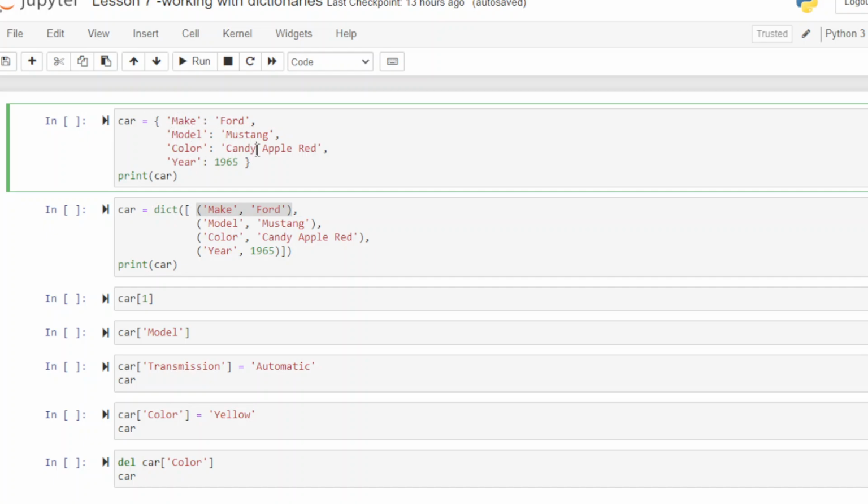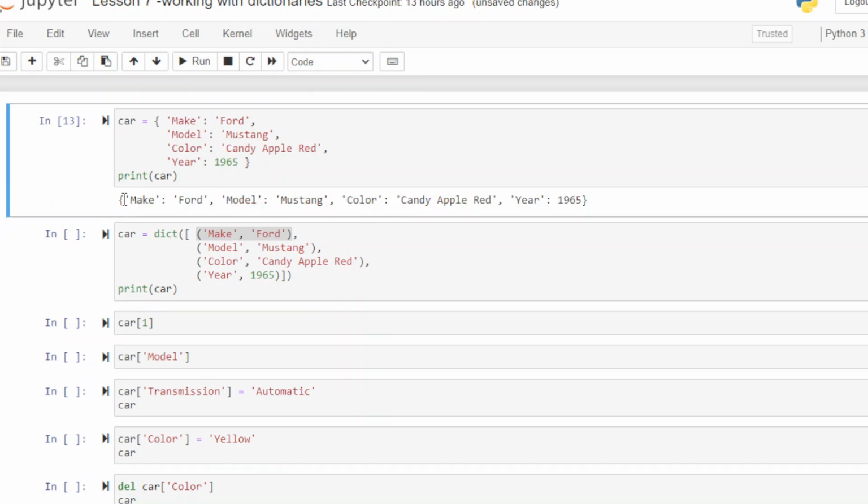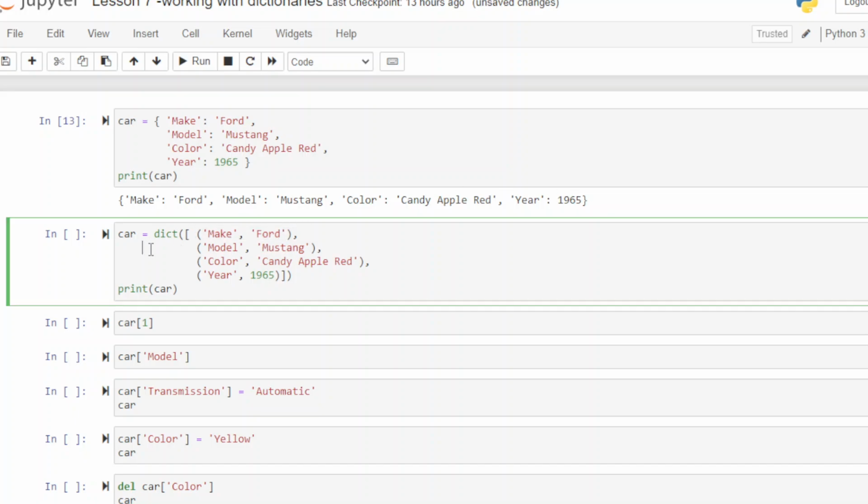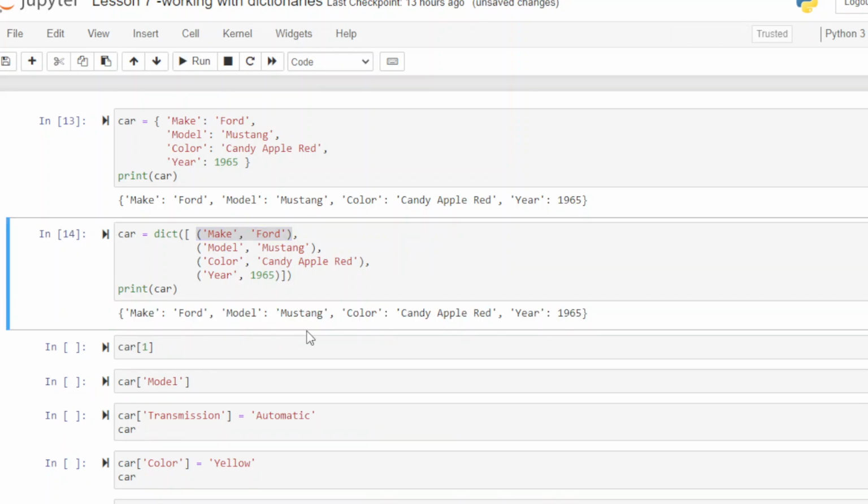The color is a candy apple red, the year 1965. And let's put it together, and that's all stored now in the dictionary. Another way you can make a dictionary is using the dict function, D-I-C-T, with parentheses, and then notice you'll use square brackets, and your key value pairs will now be stored inside parentheses separated by a comma, and it does the same thing for you.